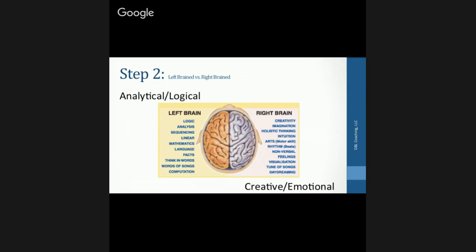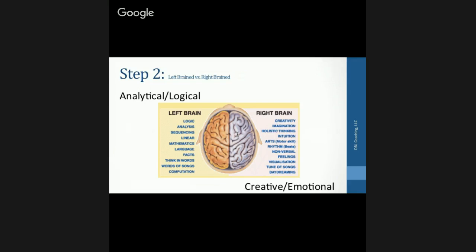Step number two, is the person left-brained or right-brained? A left-brained person is analytical and logical and linear in his or her thinking. They will tell you facts. They're very methodical and think in terms of bullet points. Is that you? Is that somebody that you're thinking of? If you ask them to give you a write-up, they will hand you a graph or data or bullet point observations. On the other hand, a right-brained person is more creative and emotional and intuitive.